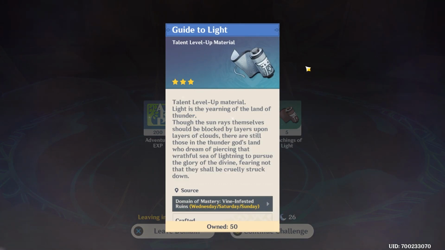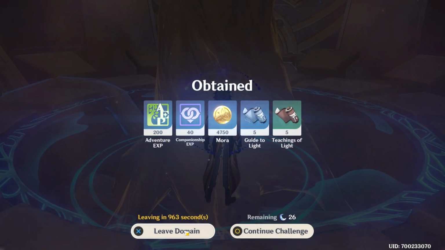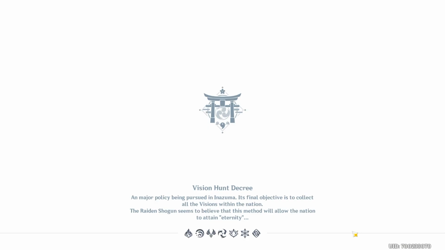Another 5 of each, and we are out of condensed again. Still missing 13 silvers, and 33 only translates to 11, but we still need to save 9, so we're not done yet. Let's see if 2 more condensed will be enough. If not, we're gonna actually have to start digging into our fragile resin.